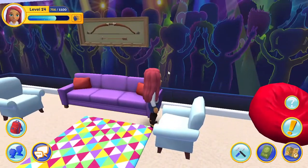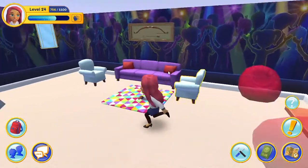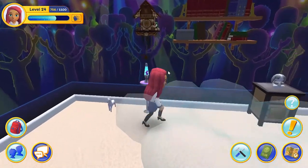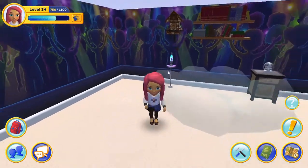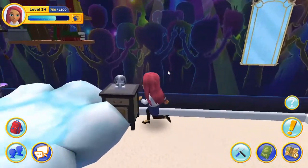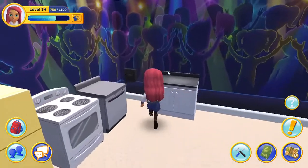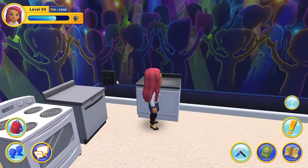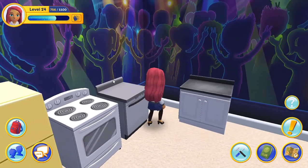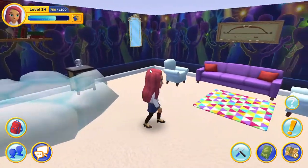That's all I could do. A couch, some bean bags, fireplace, lamp. Here's my cloud bed. Here's a clock, a lamp, a toy unicorn. Of course, I love my little pet bunny. Here's a kitchen area. I have a safe over here. For some reason, I have a safe. I got it for free. You know how you do one of those quests, you get something? Whoop! I got some money in there and stuff.